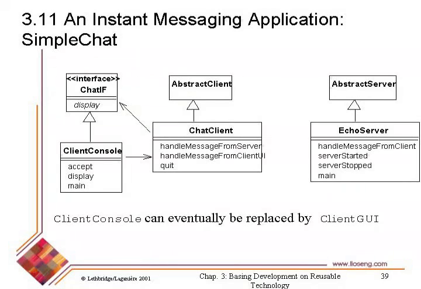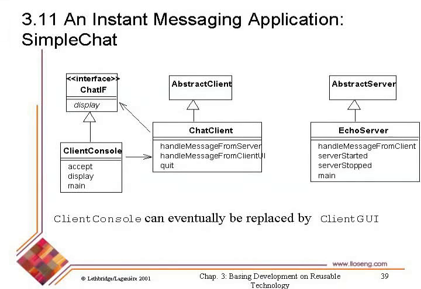All right, let's just go back and review slide 39, just as a quick recap. The key thing I want you to understand is the use of the interface here, because this is one of the features that we want to encourage Java designers to use as interfaces in places like this, so that I can swap classes when I feel like. Right now we have client console, later on I can swap to a new version.